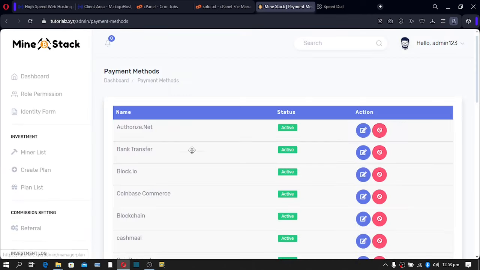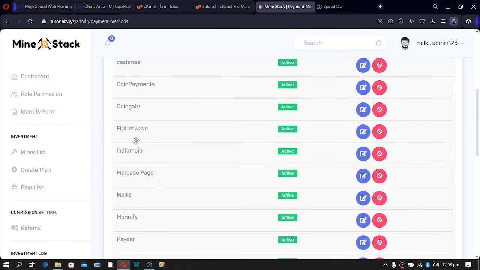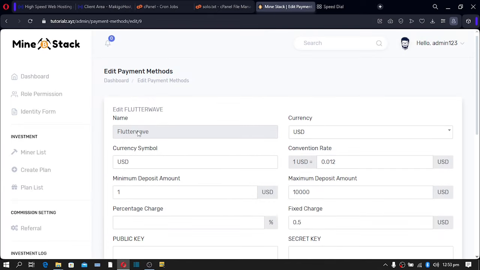Go to payment methods, something like this, my favorite, Flutterwave. Click on edit, leave the name as it is, though you can even change it. The currency, now what currency are you going to be collecting? This site's base currency is USD, so just leave it as USD. You can also change the currency to your own currency.